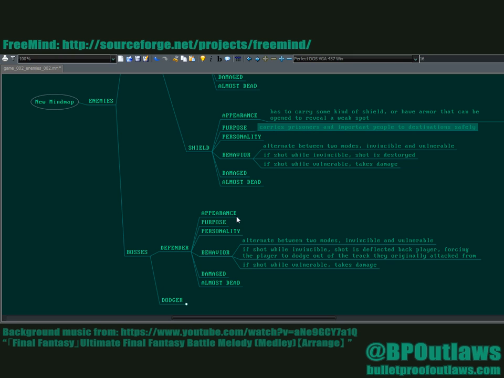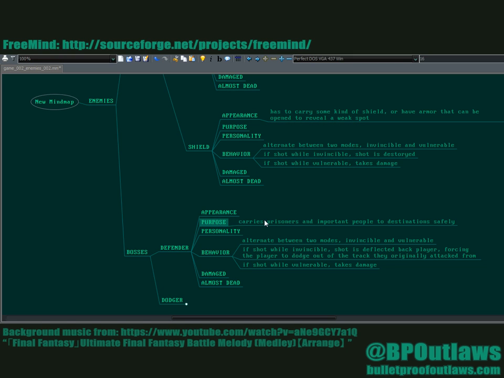And then I'm looking at this guy, and this guy's the boss version of this, right? So what if this, instead of this one being a vehicle, I'm going to cut and paste that. What if this one is a vehicle and this one is an individual? So this is like an escort.